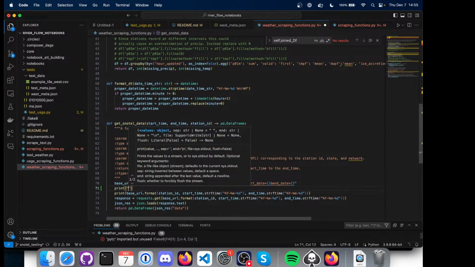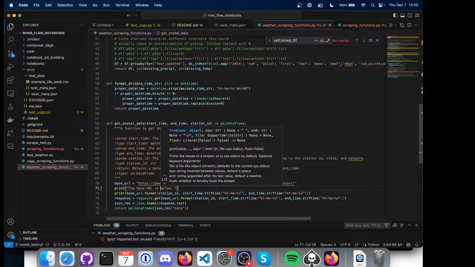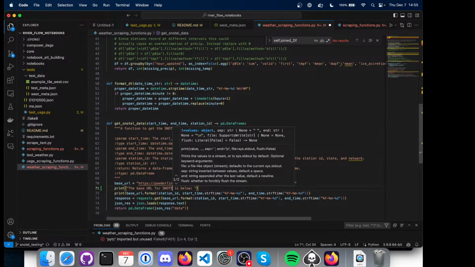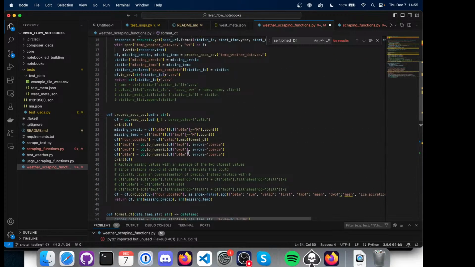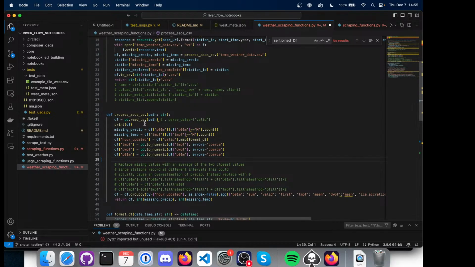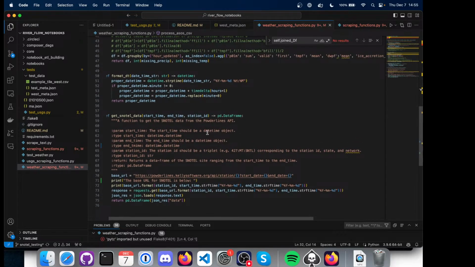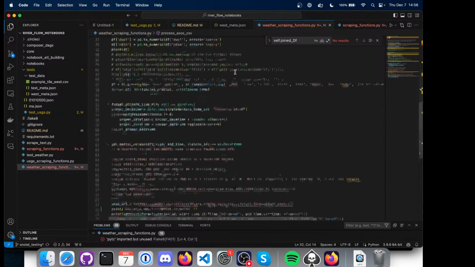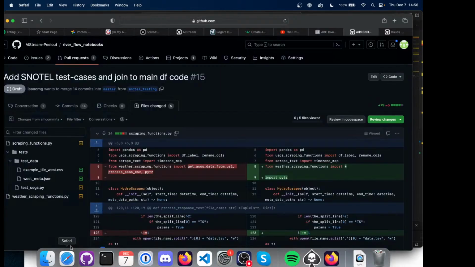So print. So yeah, it's useful to sometimes have some print debugging. So that doesn't work, we have the URL. Other print statements, I do think I'm going to get rid of, like here. I don't think you need to. Or wait, that was part of another issue, so I won't get rid of that actually. So that doc string looks good. Yeah, I think the doc strings are good now too.